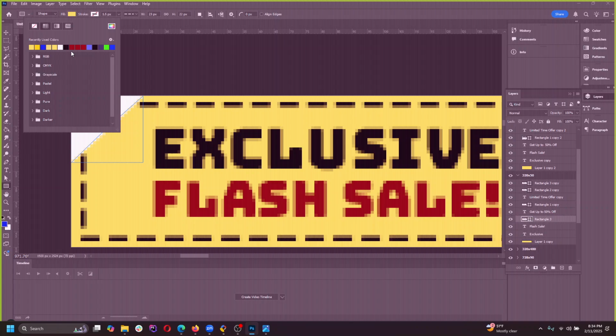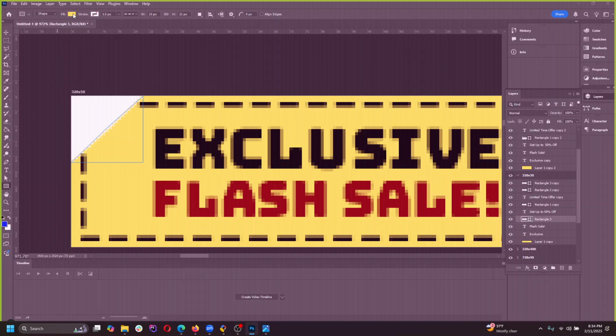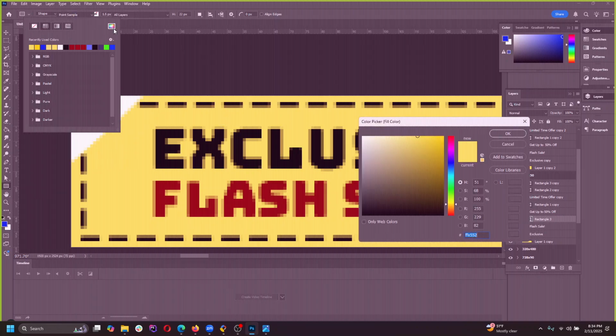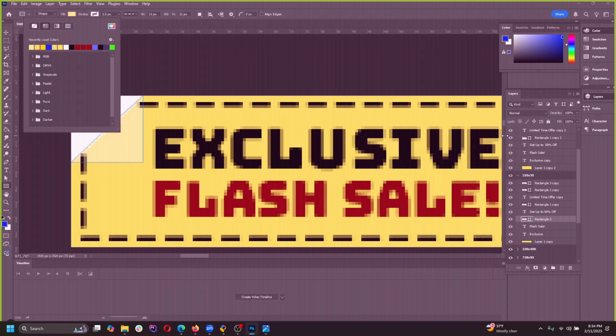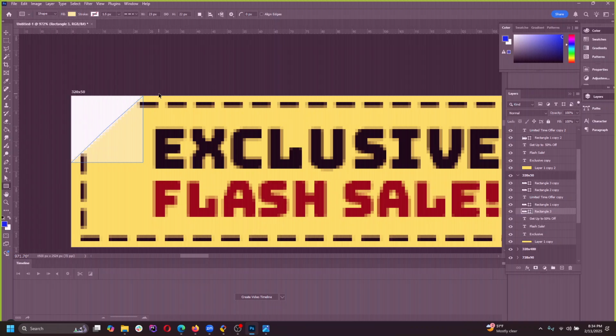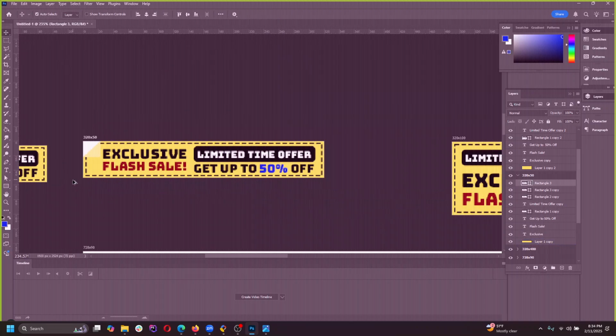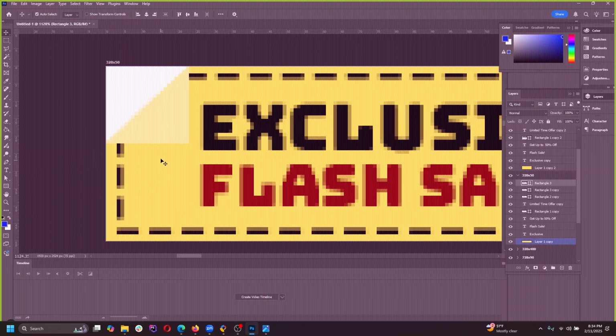Probably a brighter yellow, or maybe a gradient. And then make sure that's on top of the dotted line. And maybe put a drop shadow.